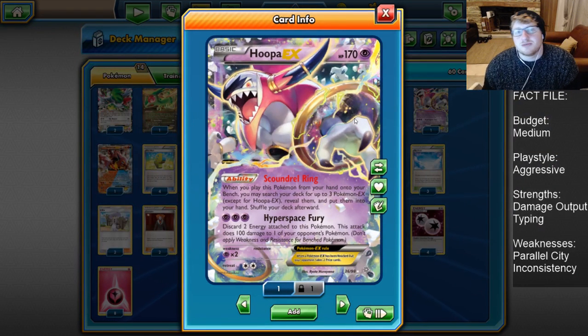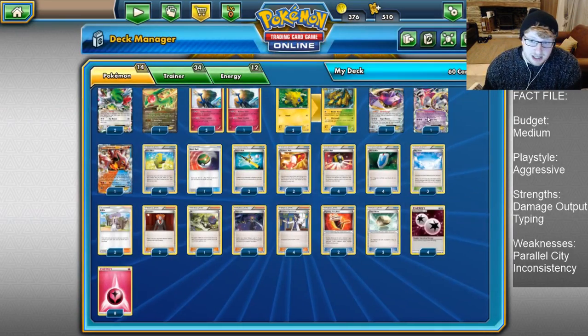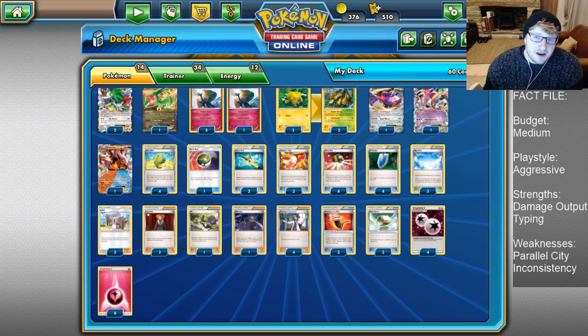I know every deck hates prizing or starting Hoopa, but this one seems to be really, really hurt by prizing or starting Hoopa. Unfortunately, we don't have space for 2, so we'll just play the 1 and cross our fingers.